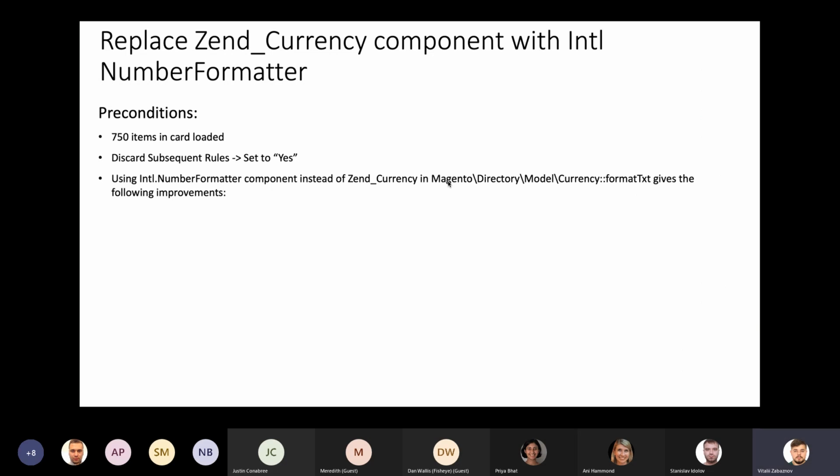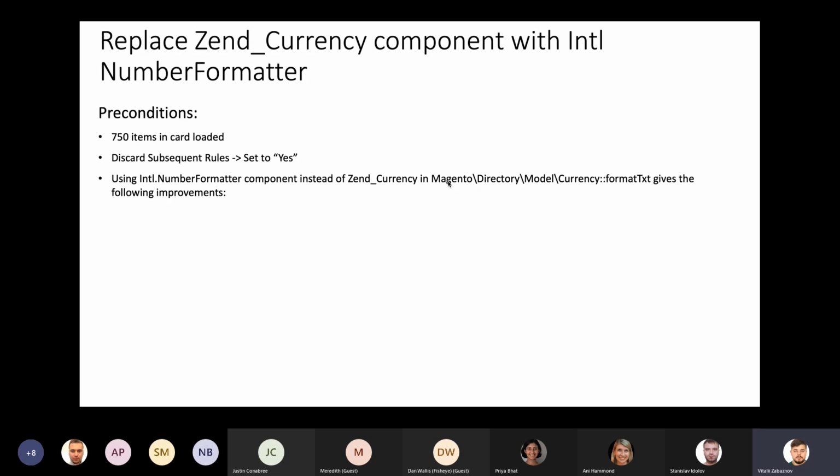In our measurements, we saw that the most time-consuming operation is when Magento tries to apply the cart price rule to the items. For example, if we have 750 items in our cart and, say, 100 rules, Magento is going to apply every rule to every product.